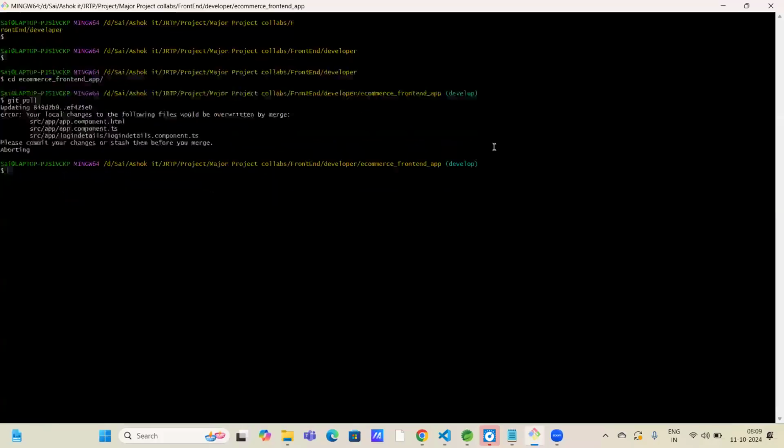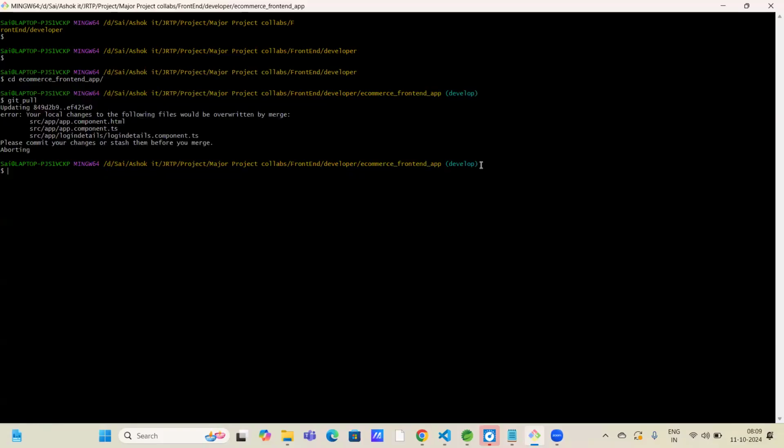Have you used the develop branch? Because I can see 21 changes. Yes. Switch to develop and take the pull. Yeah, I have already switched to the develop branch. So can I share my screen? Yeah, please, you can share it. You can switch to develop and you can try to do that. I'm already in the develop branch.